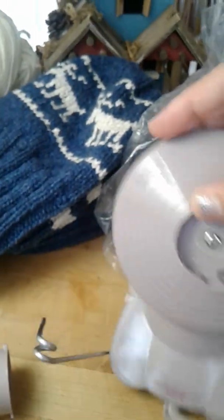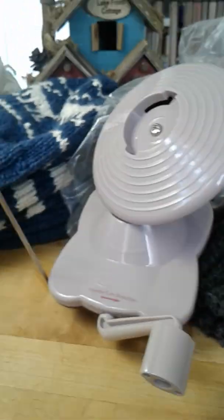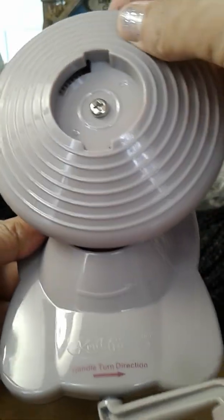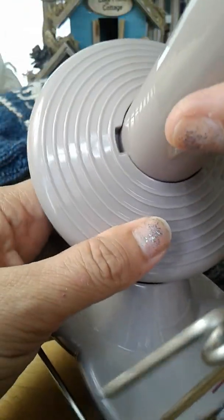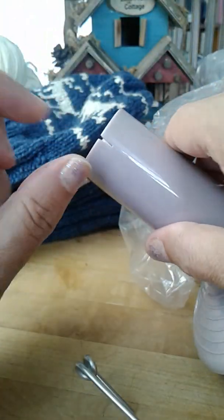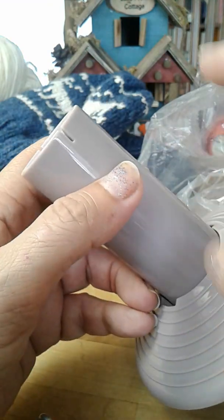So the ball winder, it's this purple one. Maybe I should hook my phone back up and use both my hands. And it works really well. So that comes separate. This is what it looks like. And it is really free turning. So put this in there, turn it counterclockwise, and then you have these two little slots that you put your yarn through first, and then you wind it.